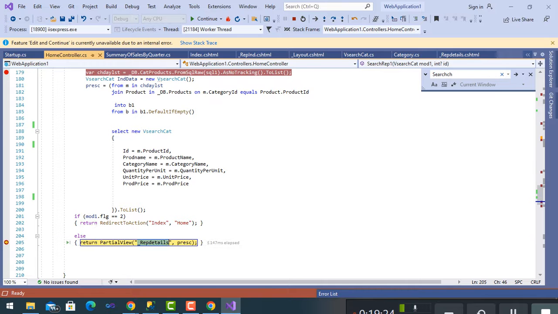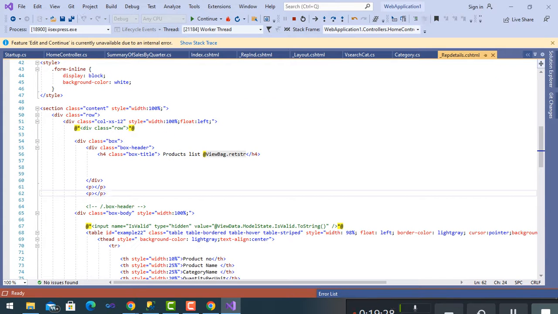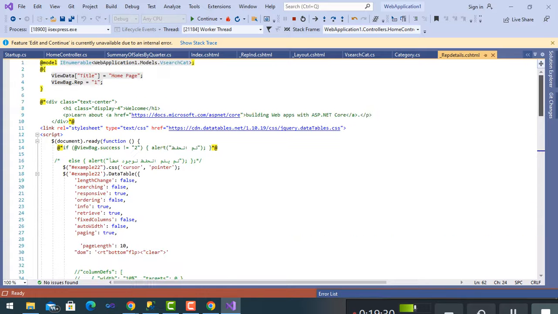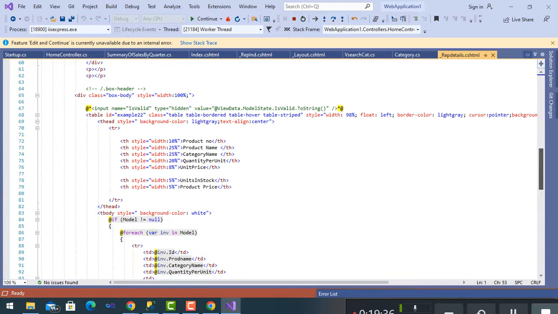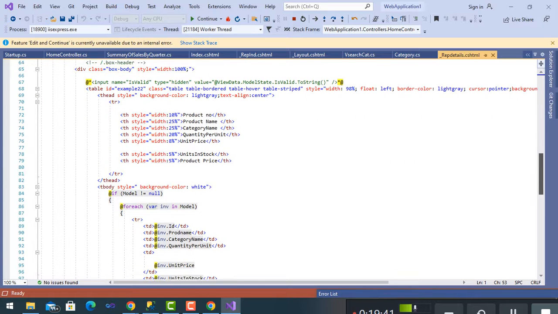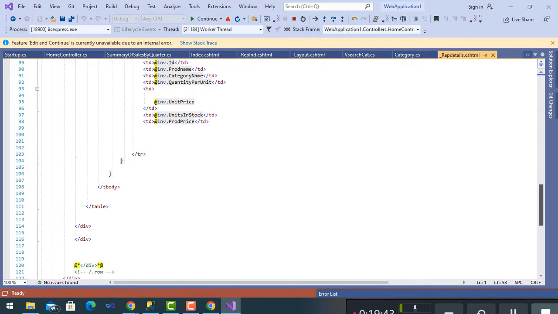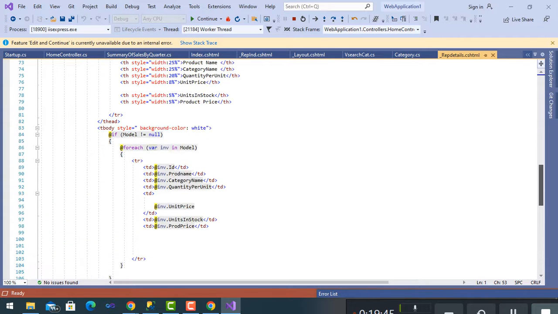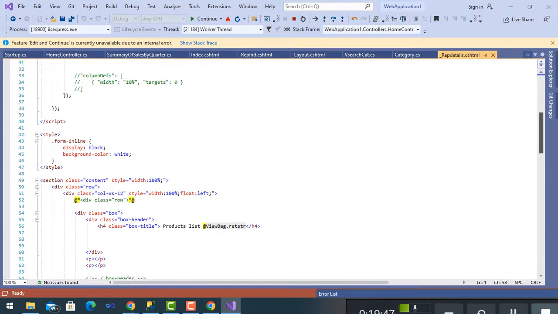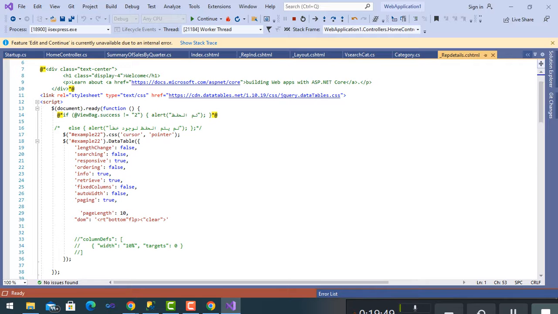Go to rep details. Rep details contains enumerable of vSearch categories, my view of the fields I show. Okay, this is the datatable to display the list. Where is this view put? It will be put in the index.